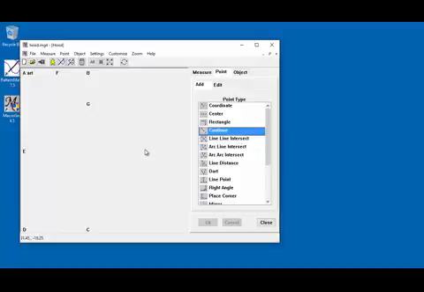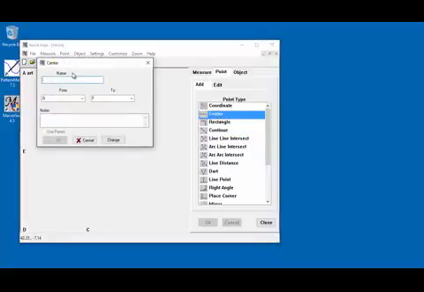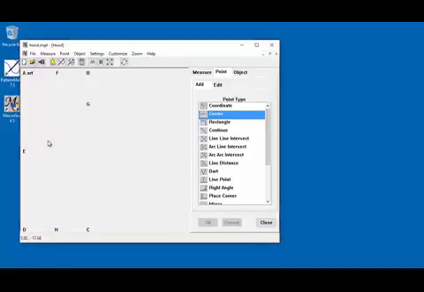Okay, our next point is going to be H, and we're going to use a center point for this. So we'll set H as the center between points C and D. That's going to be about right here. Okay? So point, add, center. We're going to call it H, and it goes from C to D. And OK. And here's our H point.